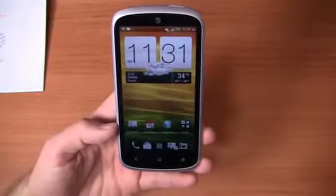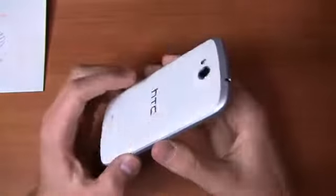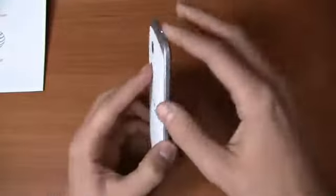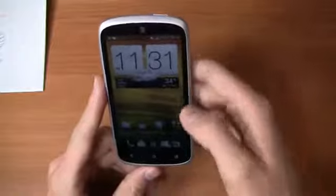So it's not an HD display, though. It is a QHD display, and like I said, 5-megapixel camera. It's not going to wow you in terms of specs by any means, but it's really a well-built device, and to me, when I look at build quality, for $50, this is really nice from a build quality perspective.